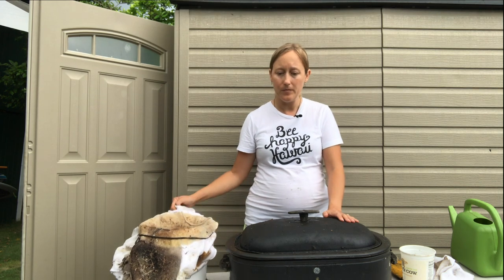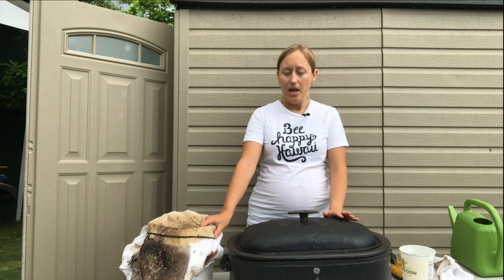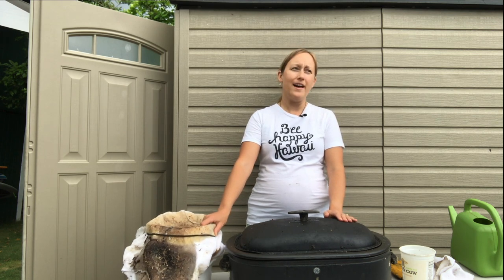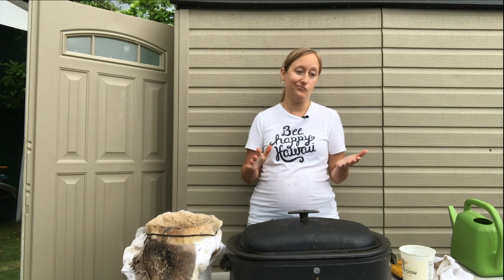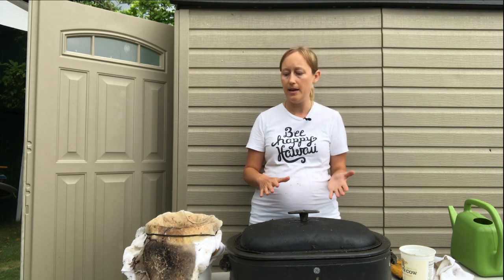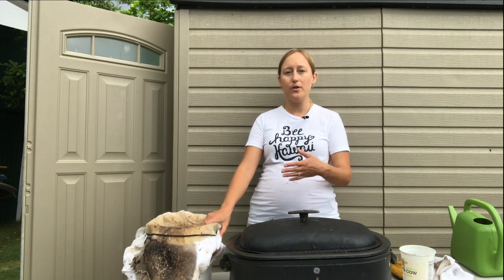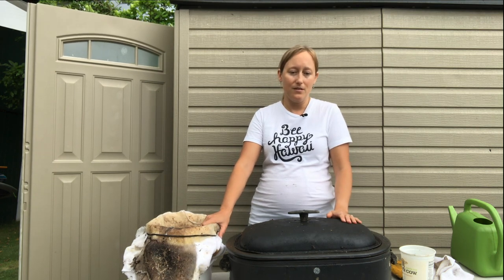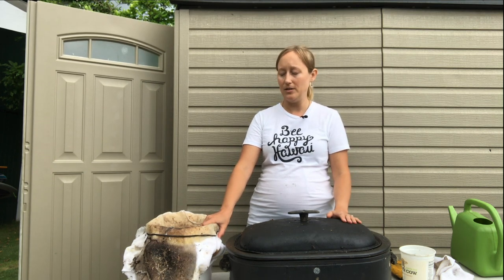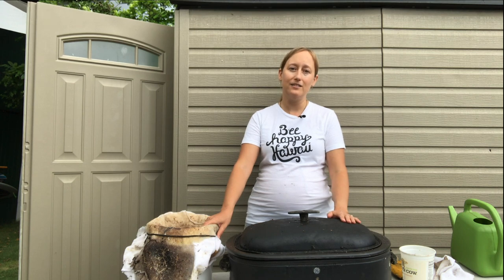So this step is not completely necessary if you're not looking to make your wax as clean as you possibly can. You can just melt your wax over a t-shirt or some kind of thin cotton material, use it as a strainer and put it directly into molds and skip this step. This middle video isn't completely necessary.